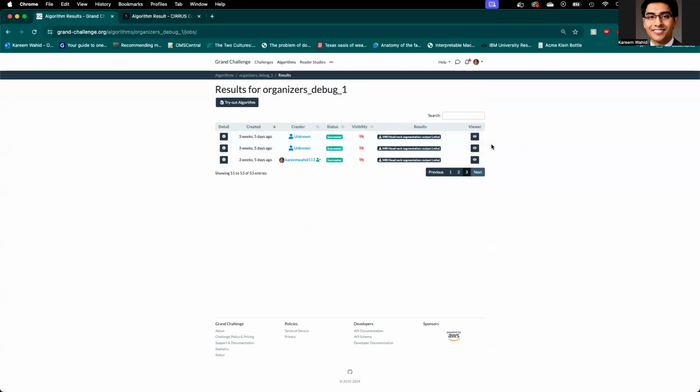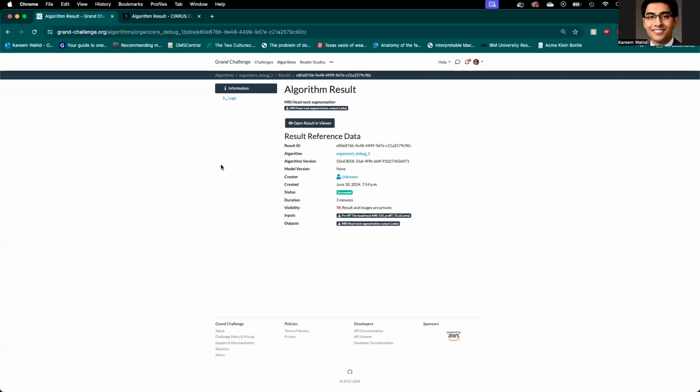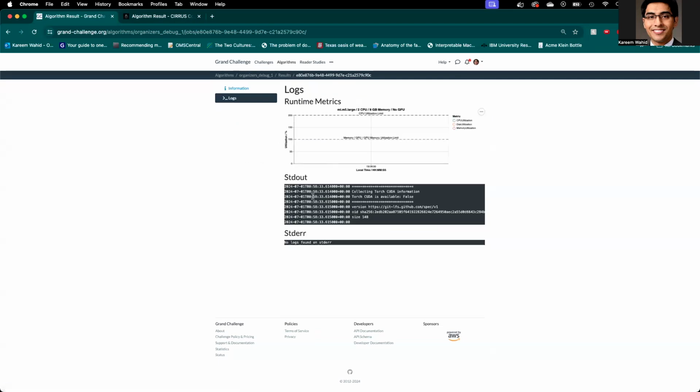So for the development phase, you should be able to view this. And so you should be able to see the details for each of these submissions. So each of these rows corresponds to a patient that your algorithm was run on. So you could go here and check your logs and see if there's any errors or any issues. And this will hopefully help with debugging if there's any problems with your code. And so we're only doing this for the development set. We're not doing it for the final test phase.